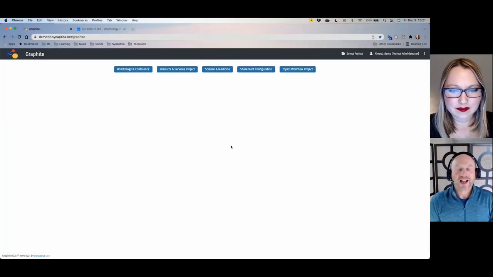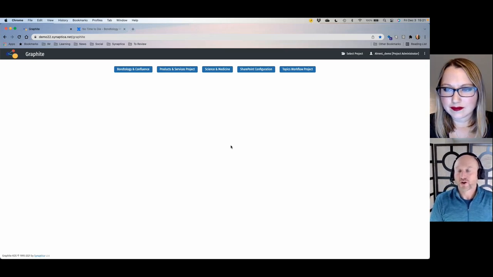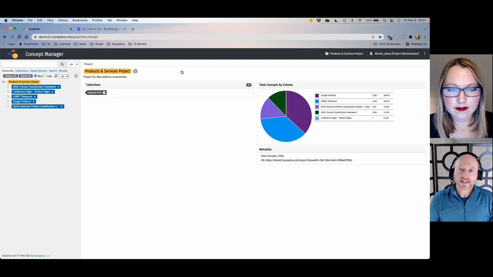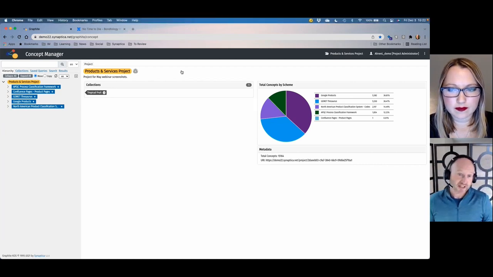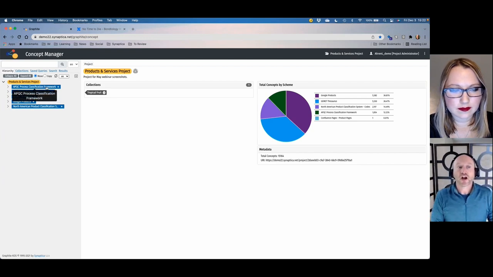This is Graphite. And once you're logged into the system, we have a very robust groups and user permission model. In this particular demo space, I've got several projects here. Project access is based on permissions, and based on those permissions, I can see certain particular schemes and load them in there. But these schemes are available to the entire system, and that's why I'm going to show you several projects. As you can see, we've got some fairly standard taxonomies and thesauri and ontologies in here.